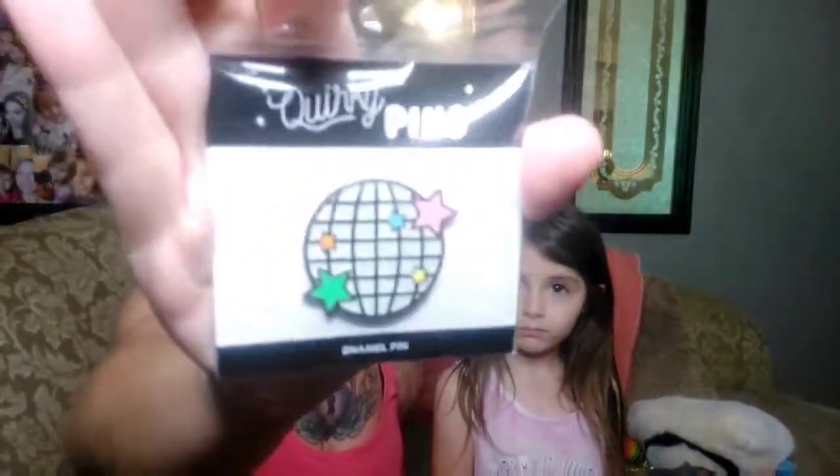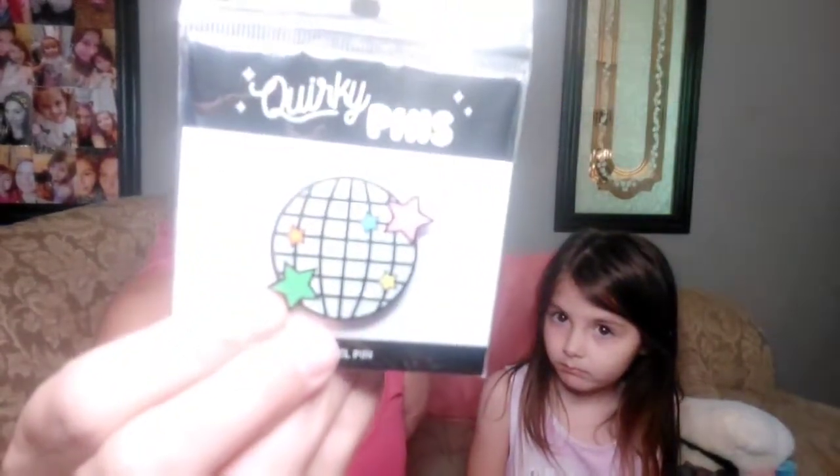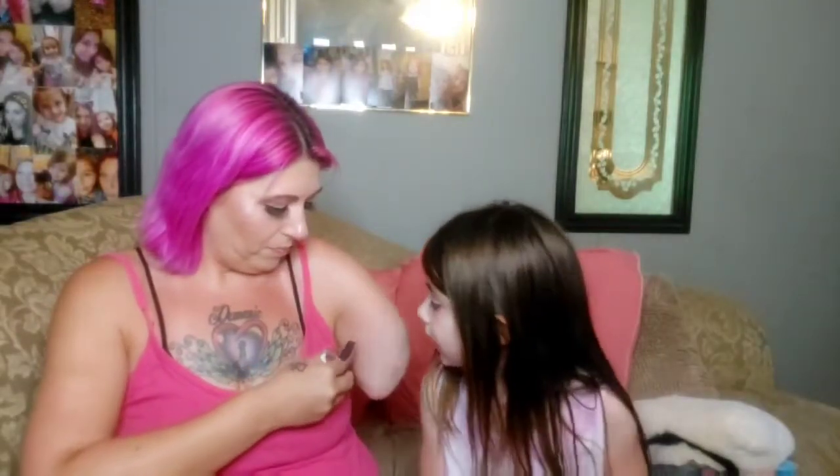Uh-oh. So we got this pin, and I don't know if y'all can see it in the plastic. Isn't that cute? You know what this reminds me of? Do you remember the old school cartoons, back in the day, and at the very end, like the Hanna-Barbera? They would have the world. That's what that reminds me of. Remember the longest animated race car race? Everybody was racing, and we were going through the galaxy. Remember that? That's what this reminds me of, and I love it. And this is us. This is us, yes. Okay. So that's how you bang.